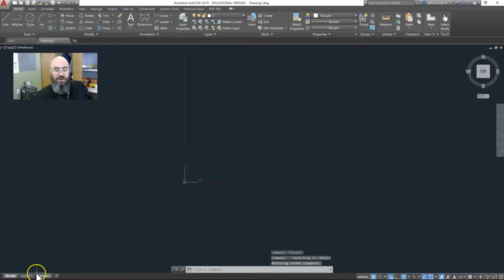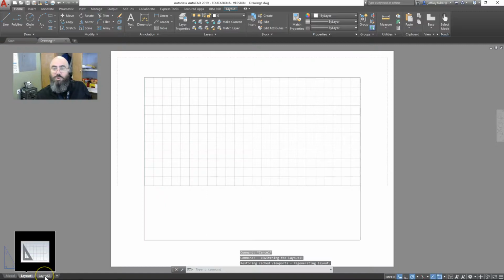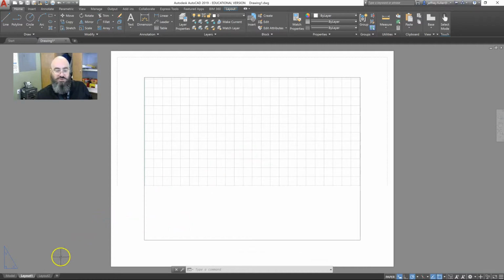You do all your drawing and modeling, and then of course come in here to set up borders and things like that, and rearrange your drawing to have it appear the way that you want it to look when you print. And there's actually two layout tabs already. You can click this plus mark to get even more layout tabs, and of course you would be naming those layout tabs different names, and again that's something that we will approach later.